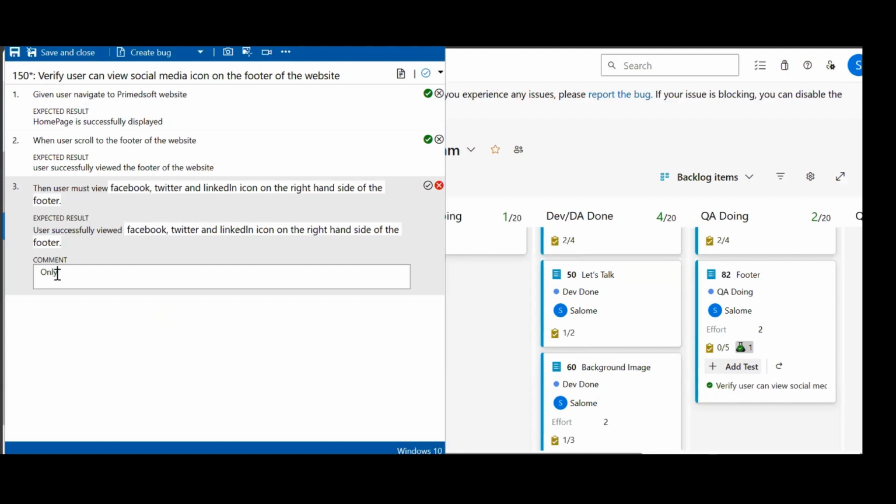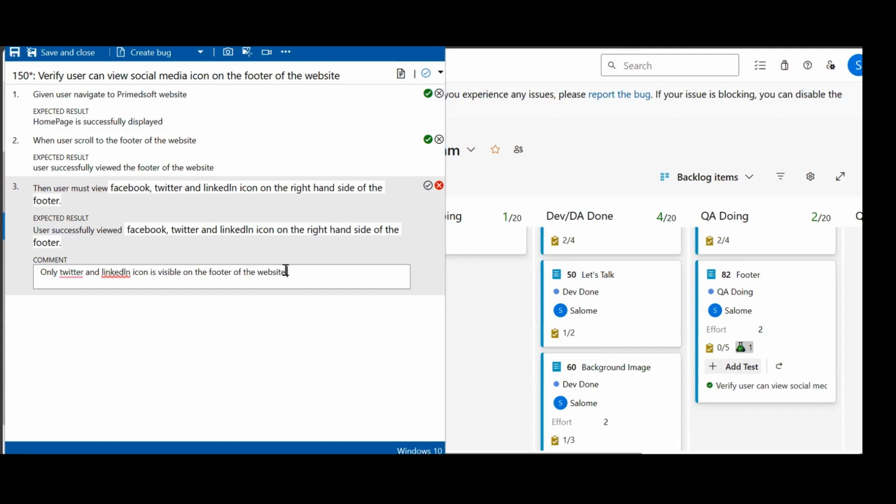Only Twitter and LinkedIn icon is visible on the footer of the website.